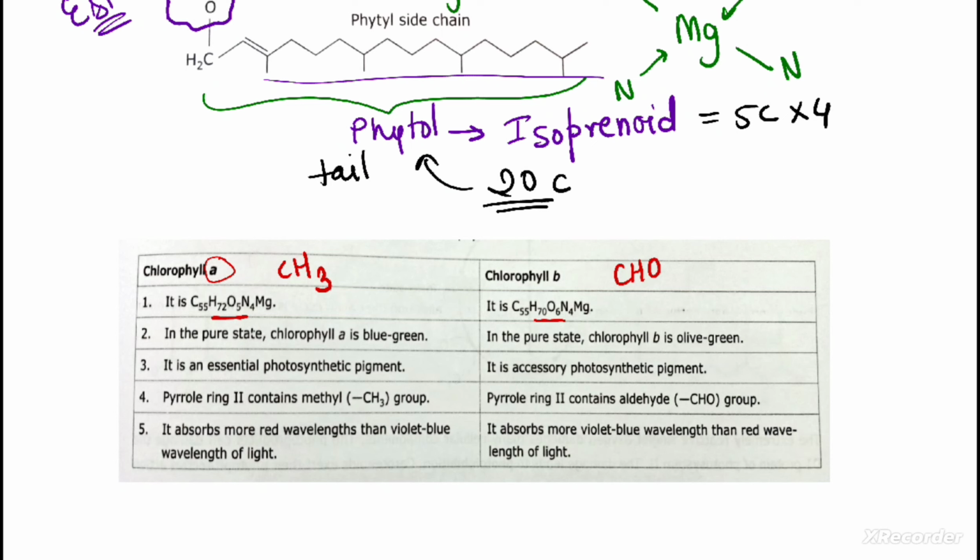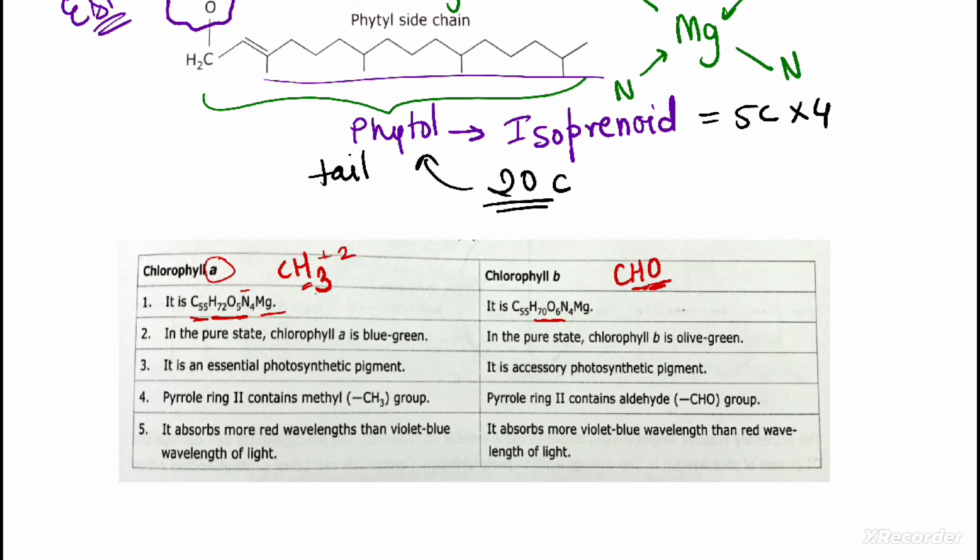Now when I say that there is a methyl group, there is CH3 there. So H is 72 here. Carbon will remain the same, nitrogen will remain the same, and the magnesium ion in the center remains the same. What changes is hydrogen and oxygen. There will be one extra oxygen here because of the aldehyde group, and that is O6. Here there will be O5. Then there is hydrogen 72. Here there is hydrogen 70. So H is just 1 here, but here 1 plus 2, that is CH3, so 72. Not really that important, but just understand why there is a difference in that formula.